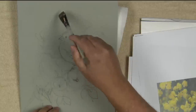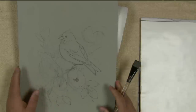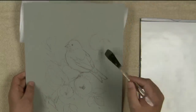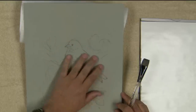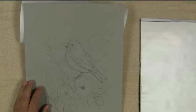And if I go this way with that, she'll be lost to the streaking of the background, okay? So first thing I am going to do is, we have our board. This is an MDF panel, and I base coated it. I just used a little bit of black and white and a tiny touch of yellow into the background to warm it up. Just a tiny touch, just so that I get a nice complement to her, which is going to be yellow. So that's some of the thought processes that I do within the painting.